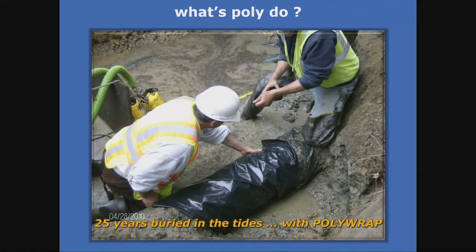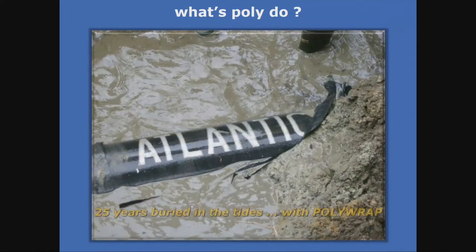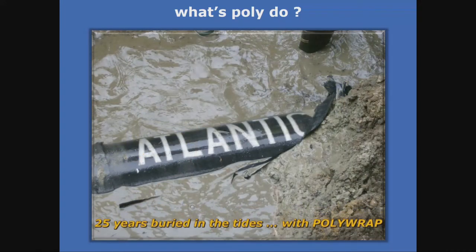This is them digging around to check for holes. This is one of our engineers in the white hat that works for McWane. And that's not just water that he's standing in, that's the ocean. So this is right on the ocean. It's literally feet away from the ocean where this pipe was put. So this is a very corrosive area, and that's why they put the poly, but 100 feet away, it corroded. You can see it again there, 25 years with polywrap.